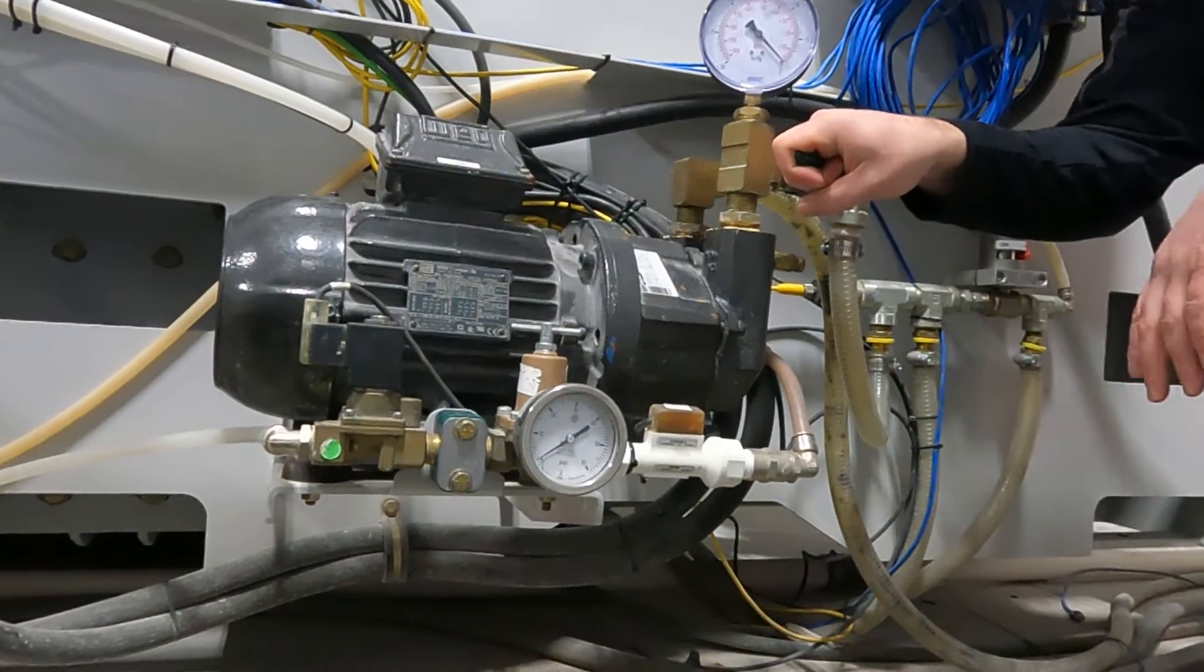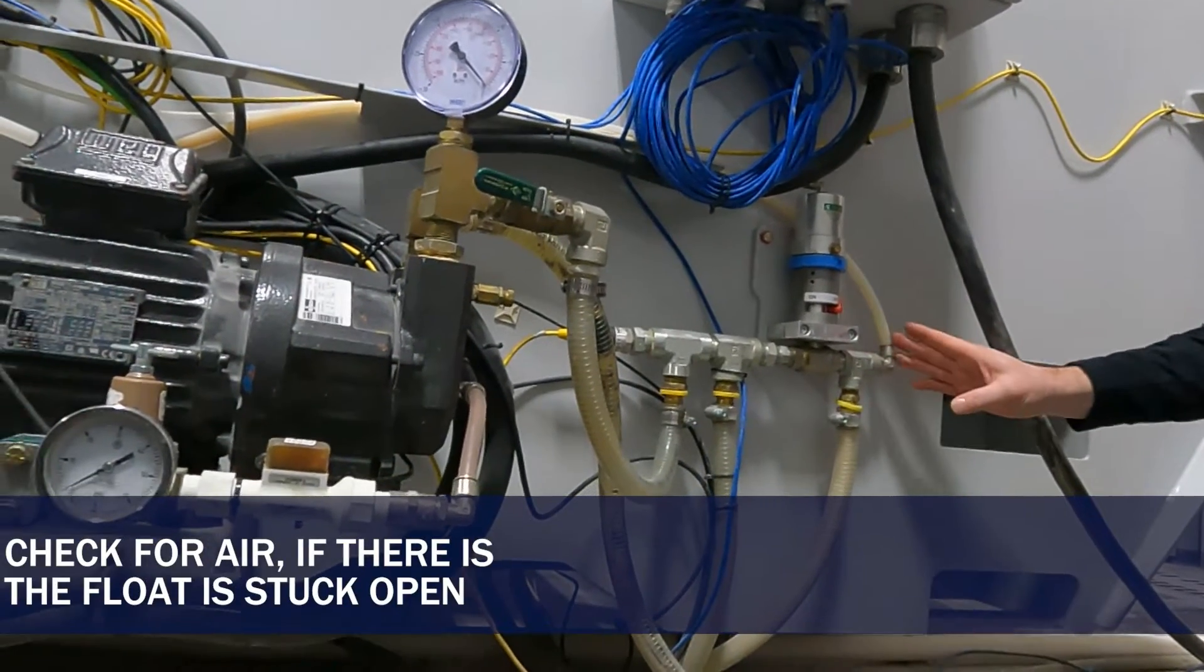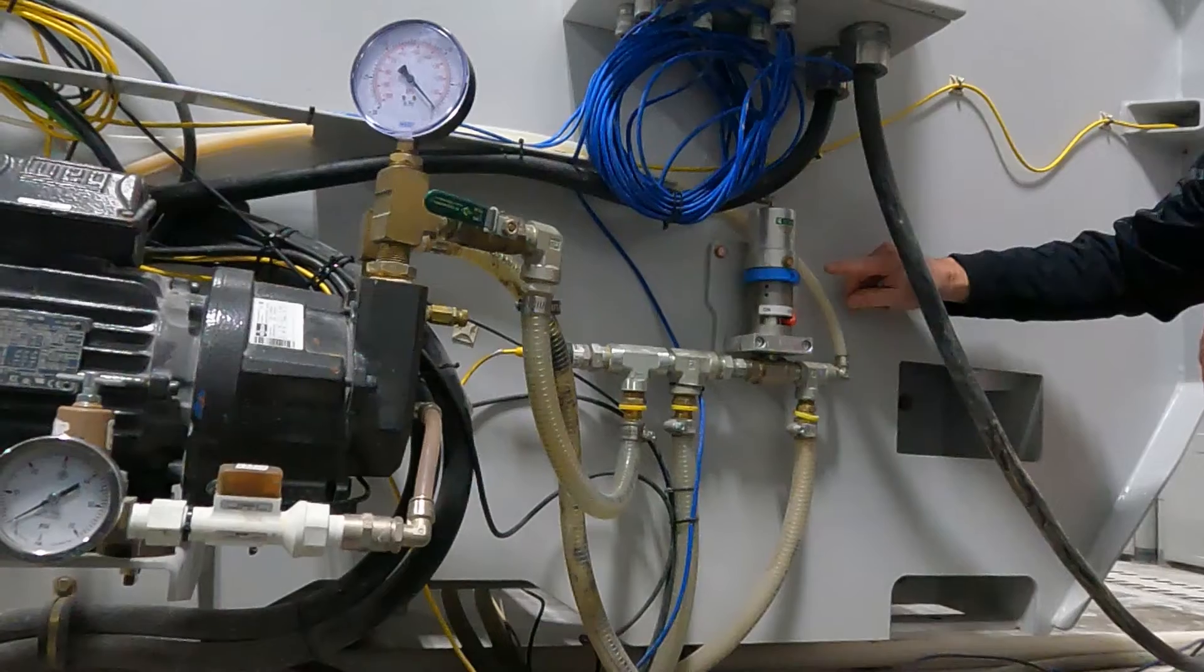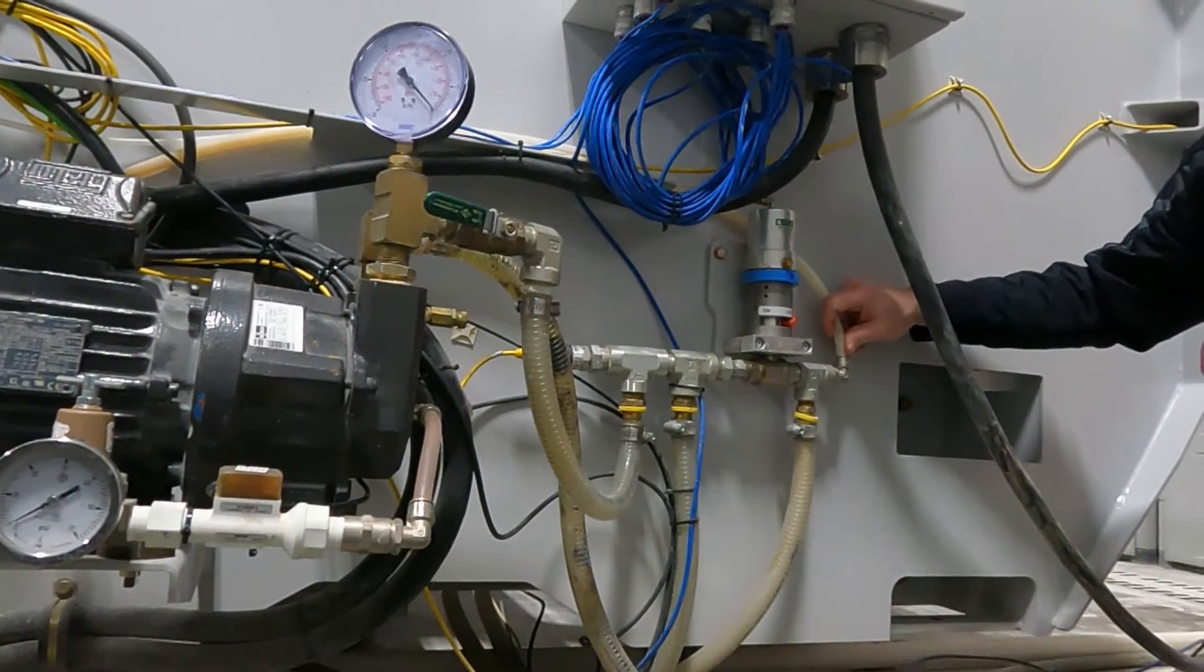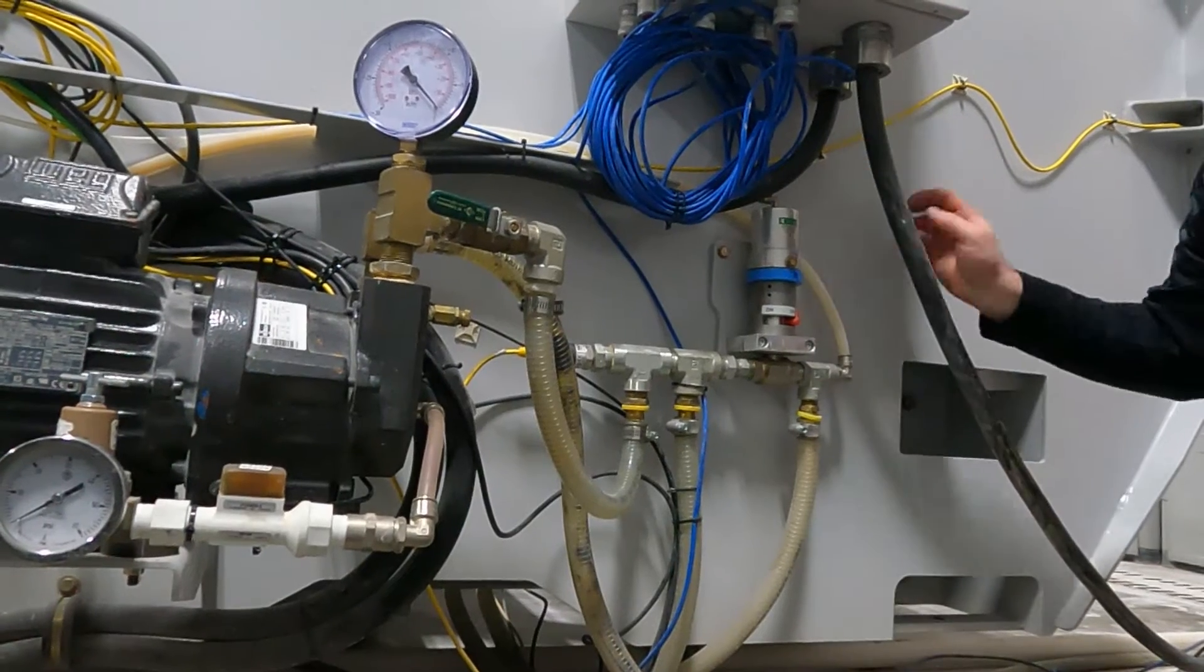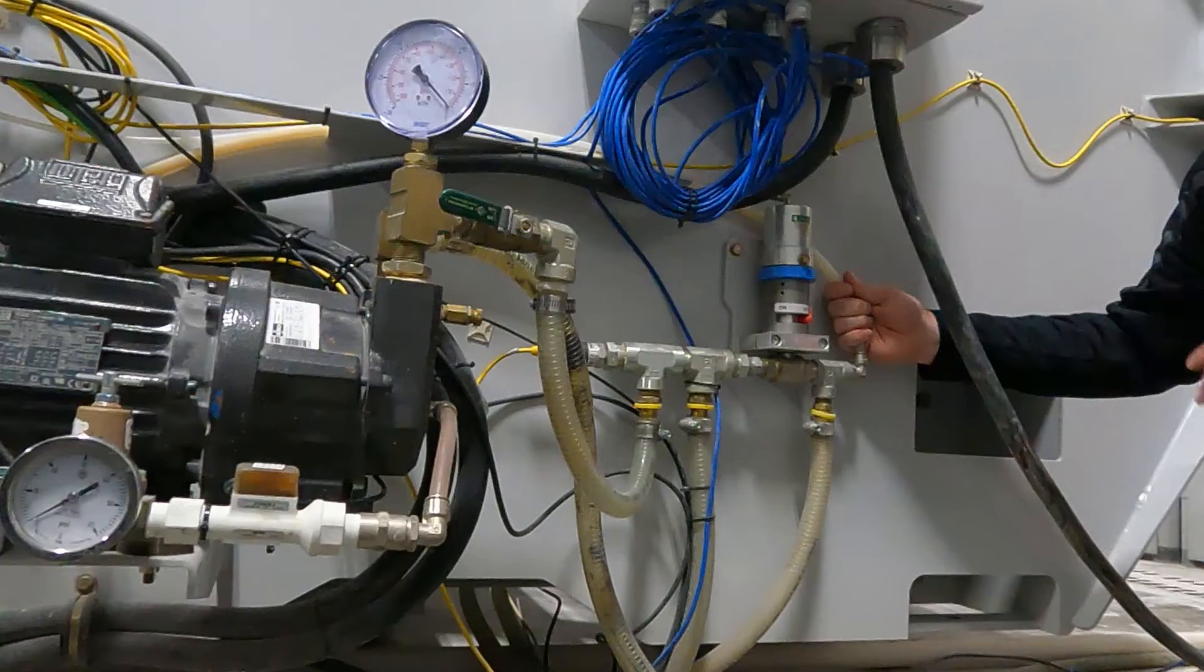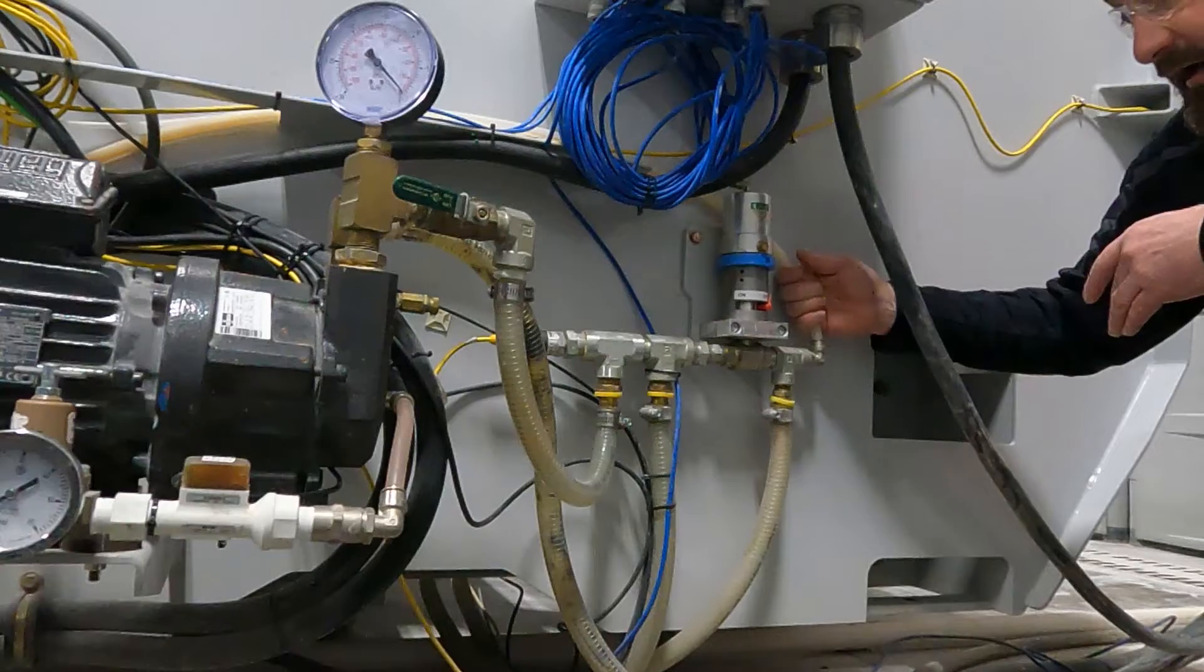And come over to our float valve here. First thing to check would be this line. Remove this line. When we do not have float on, there should be no air blowing out this line. If you do have air blowing out this line when the float is off, then we can go down to the other side of the water filters. There is the regulator for the float. Turn that regulator all the way down and see if we can get good vacuum. If you do get good vacuum, then the MAC valve for the float is bad and allowing air to come through all the time.